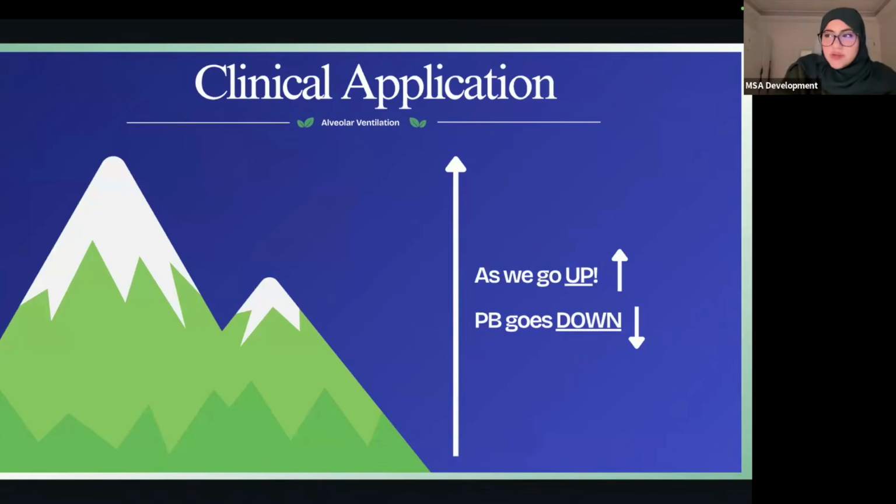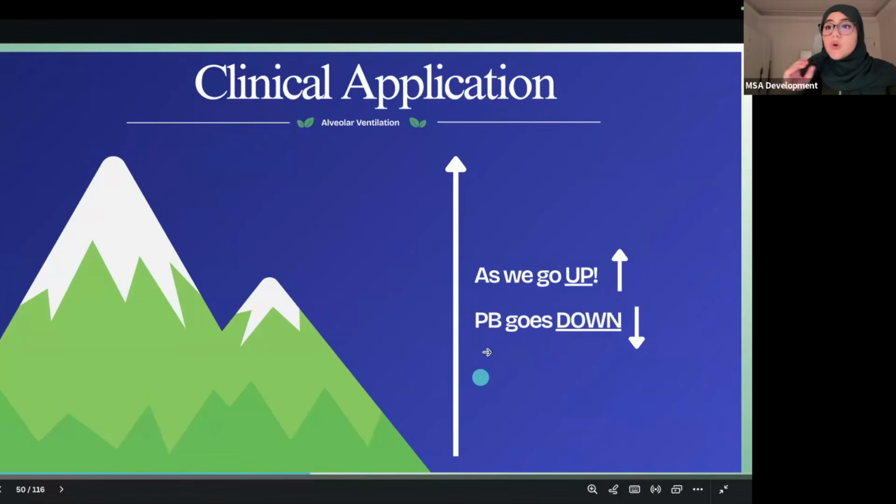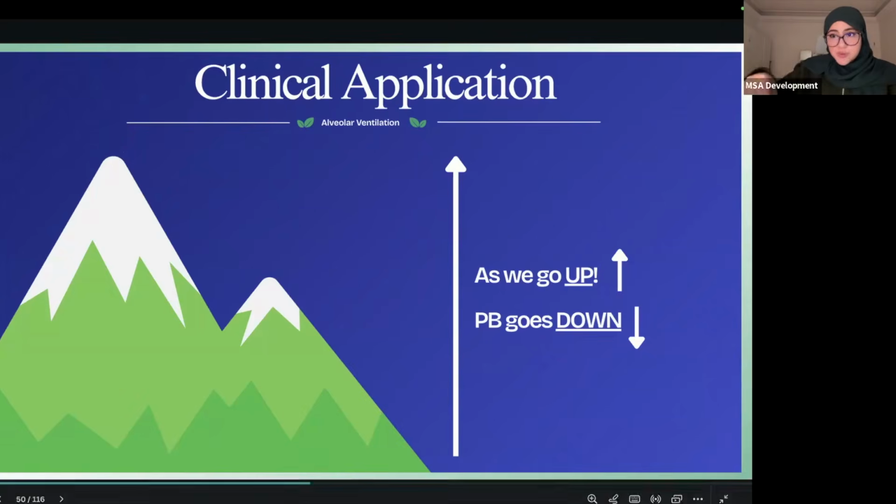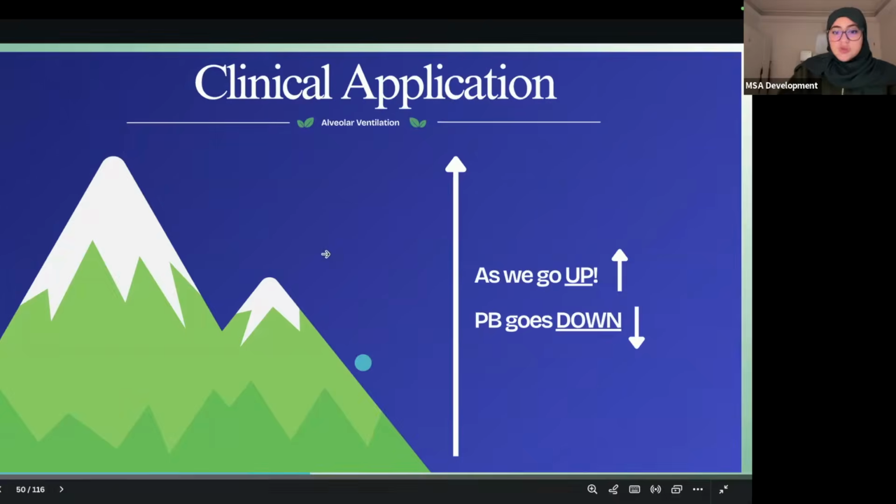So we're not always at sea level, right? Sometimes we go up. And as we go up, the atmospheric pressure goes down. Why does that happen? It's very simple. As you go up, you have less air to hit you on the head, right? So if you're up here, there's less air hitting you than if you're down here. There's so much air down there. And so as you go up, your atmospheric pressure goes down: 700, 600, 500, 400, 300, 200, right?